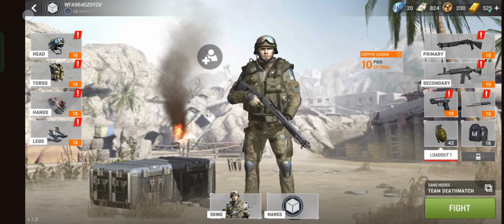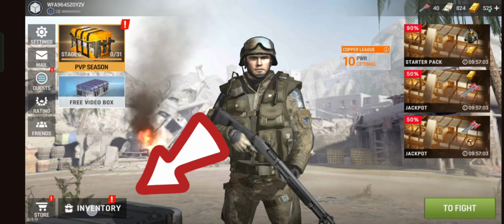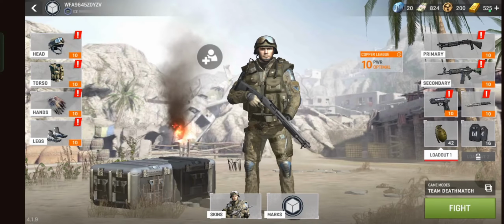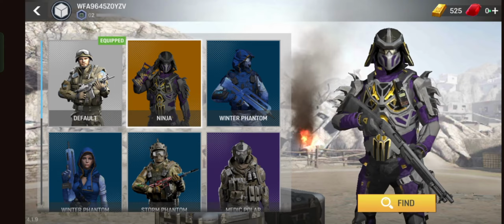Go to the Armory or Inventory. From the main menu, navigate to Armory or Inventory section, where your weapon and equipment are managed. Select the item customization. Choose the weapon or character skin you want to use. This could be a specific weapon or piece of equipment or your character.